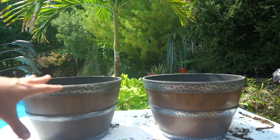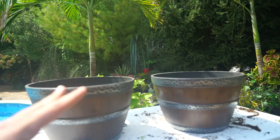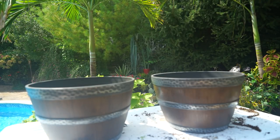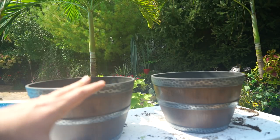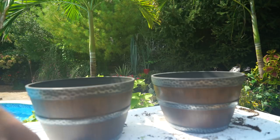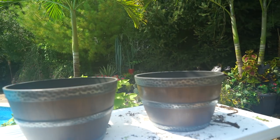I have these two barrel planters here and, I don't know how I'm gonna explain this. A few weeks ago, I tossed together a planter with the Sunfinity sunflower, and the only ones I could find at the time looked really bad, really, really shabby. So in the video, I said, okay, I'm gonna give this a few weeks, let it bounce back, and then we'll finish it off. Well, it's that time.